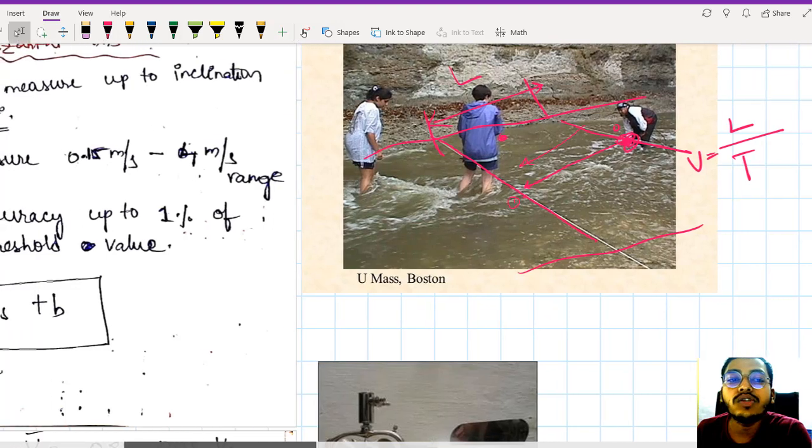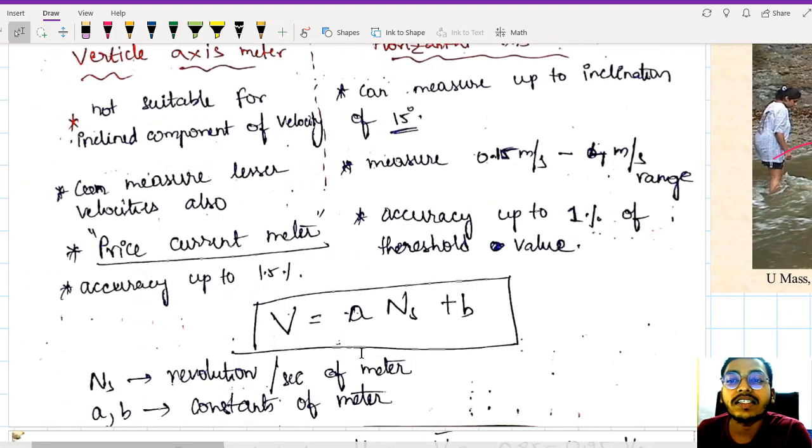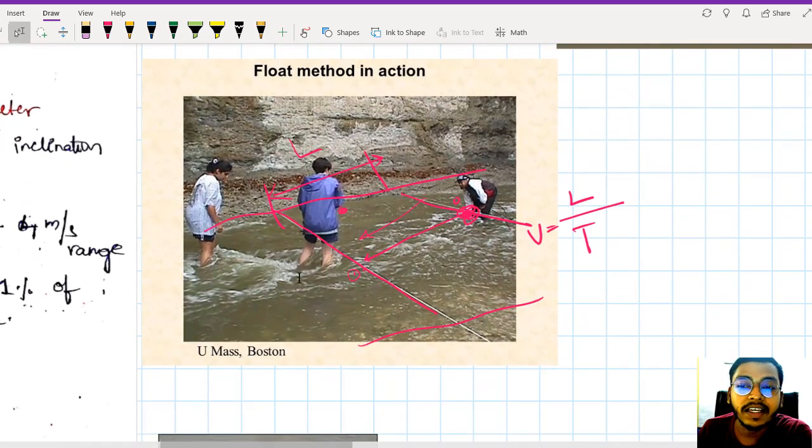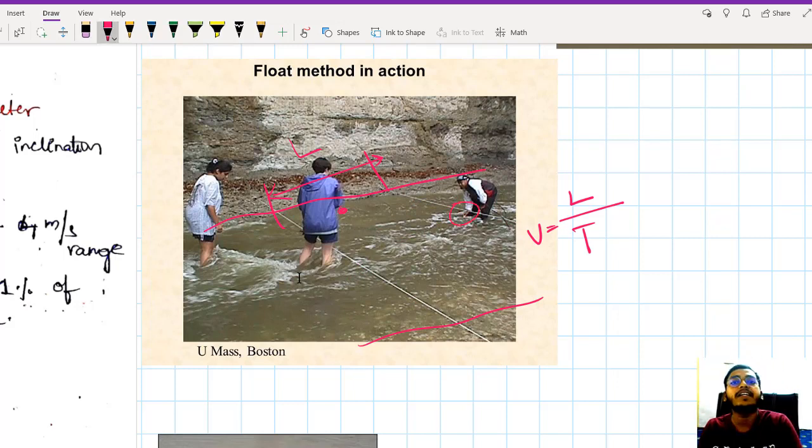So this method is used only when you want surface velocity of stream. It is not used to measure velocity at any certain depth. Okay, and this is possible only in small streams. Imagine करना, there is a big river. First of all, you cannot stand like this in big rivers, right? प्रैक्टिकल नहीं है। अगर डेप्थ 5 मीटर है 10 मीटर है तो क्या आप इस तरह ठहर सकते हो? No, right. So obviously you cannot measure the exact length also, that is not practical.